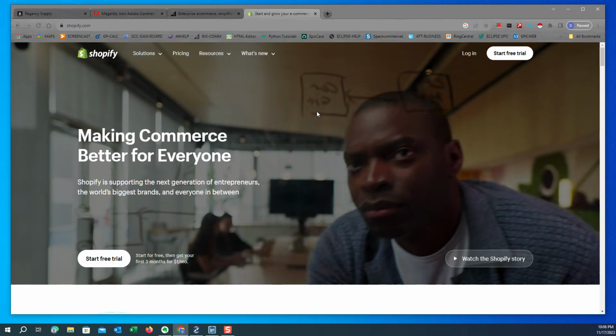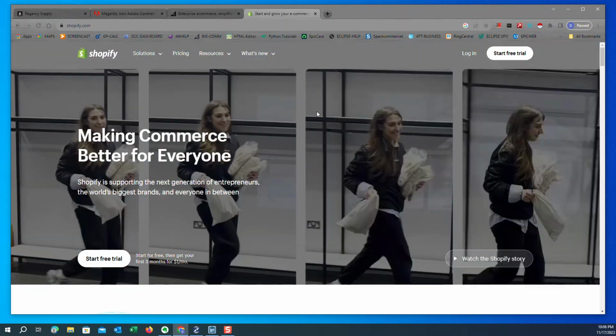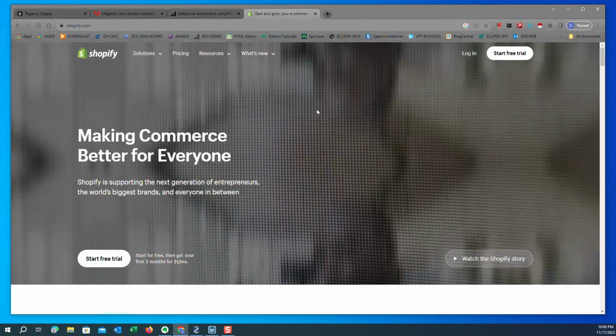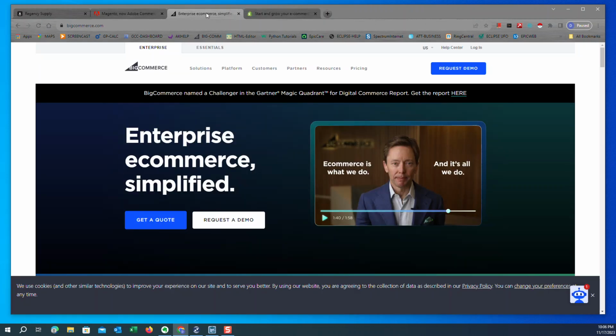You might be able to use the new Eclipse APIs to maybe hire someone to do some type of integration to import orders off of Shopify or my preferred platform, BigCommerce, and bring them in as a quote and then complete the processing through Eclipse. That may be a possibility, but you're looking at big bucks, I'm sure. I've not heard of or know of anybody that can do the type of integration that would be necessary. There are a couple companies that promise they can do this stuff. I've not seen anything that I would spend the money on. Once again, this is just my opinion.